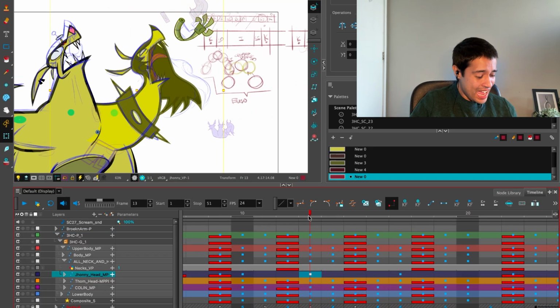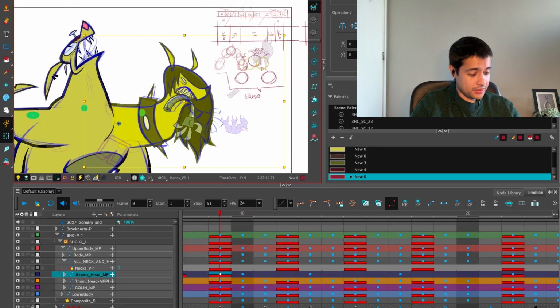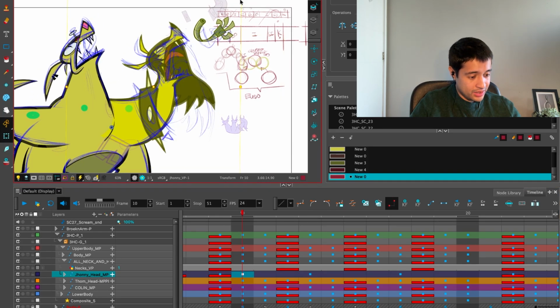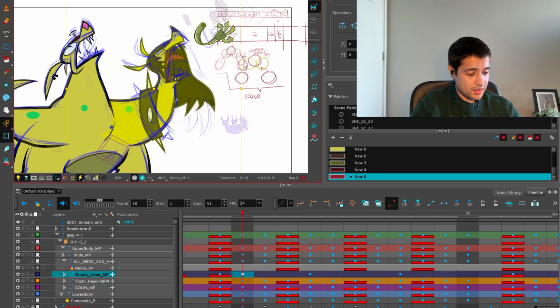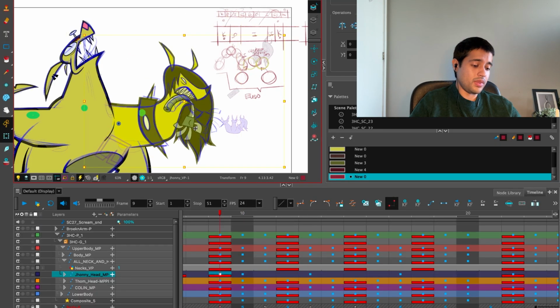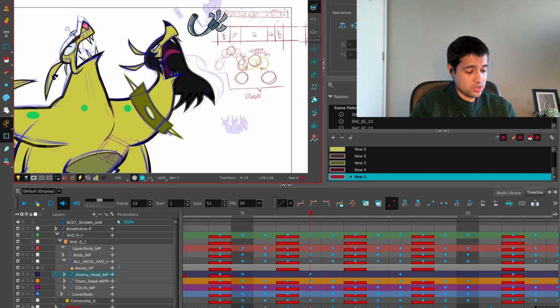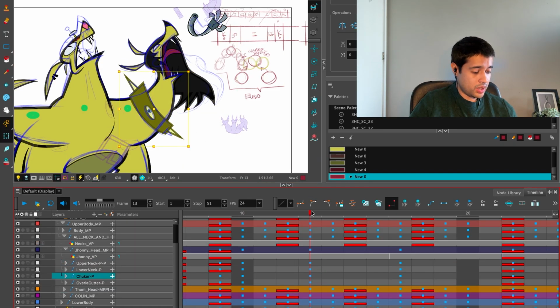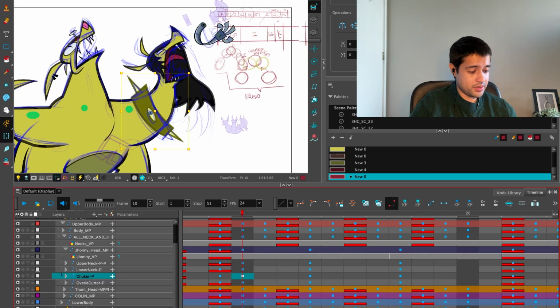Boom, boom, boom. And here I can do some manual stuff. I can move this a little bit down if I want. Boom, boom, boom. So we'll leave a little bit of a gap. And now this choker, I will just copy and paste from here to here, and rotate it a little bit this way so we have some rotation between these two frames. Beautiful.